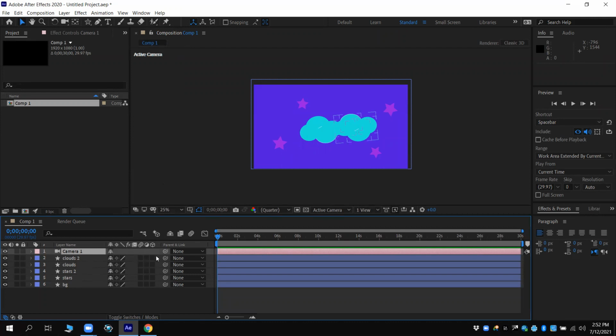So to put them in 3D mode, there's this little box right here. So if I turn that box on for each one of those, that allows me to see them. Now, sometimes you won't see those boxes. You have to toggle those switches on or the modes on down here. So now they're all in what's considered 3D mode.